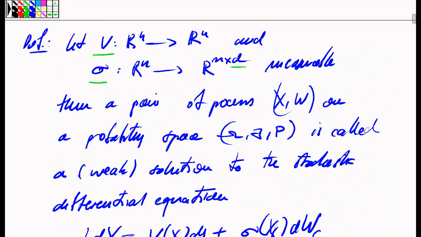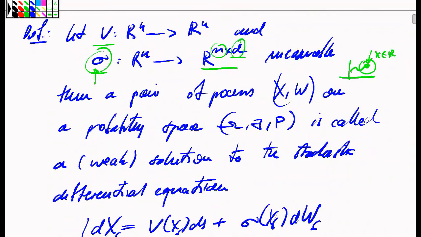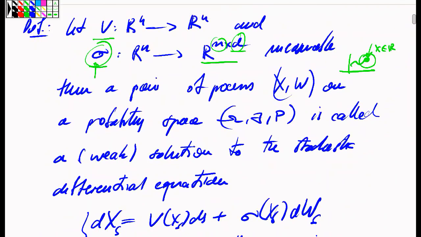random forces. The number of external random forces can be arbitrary. That is the number d, and the whole dynamics happens in n-dimensional Euclidean space. So this function sigma will be a function which maps a location in your state space, a position x in R^n, to a certain matrix which converts exterior pushes into an actual vector. So this is just a matrix field, if you like. Sigma will be a function on R^n which assumes values in matrices, and V will be a function on state space which assumes values in the collection of directions.